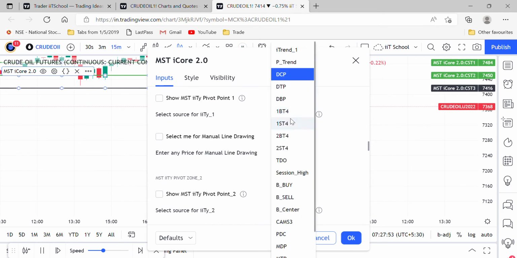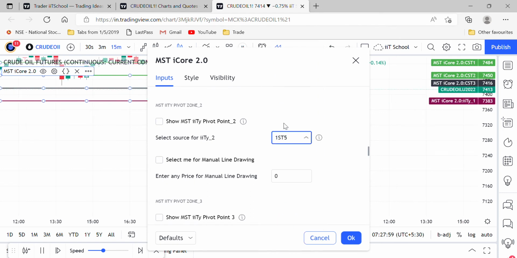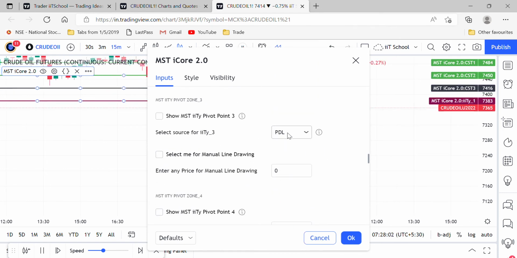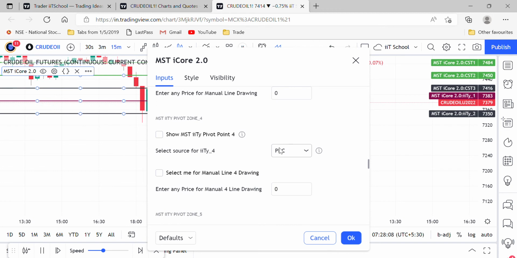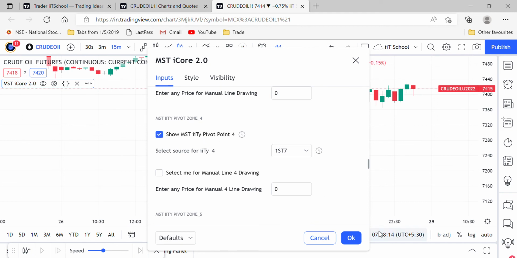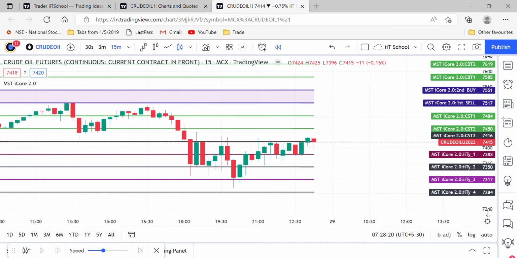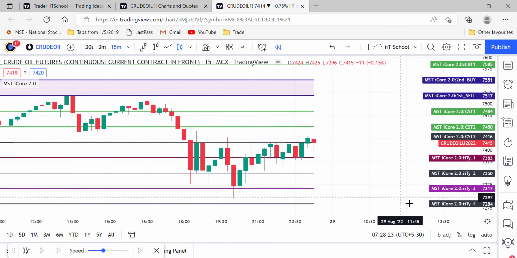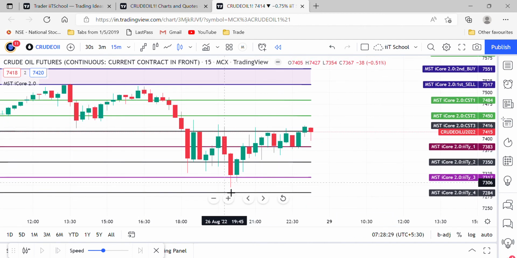See here, first sell target 4, enable this. First sell target 5, enable this. First sell target 6, you can enable this. Then first sell target 7, that also you can enable. As per this, already we have given 3 targets by default and 3 extra targets also we have enabled. So all the 6 targets have been achieved. The next line support was 7284, it reversed back. That's all. This is the strategy.